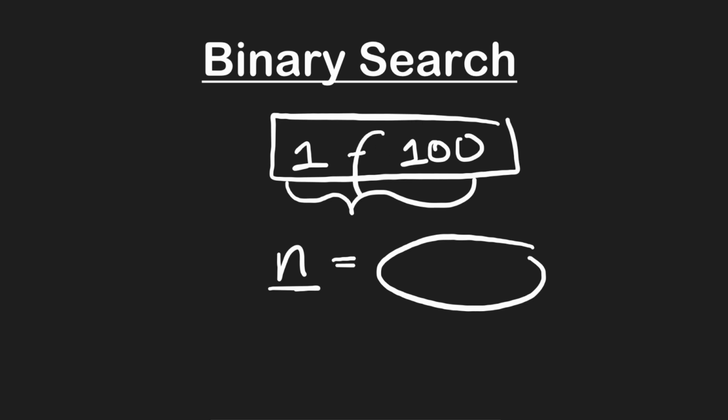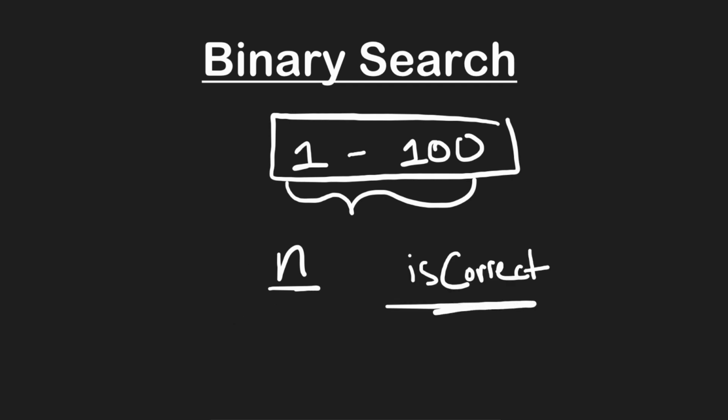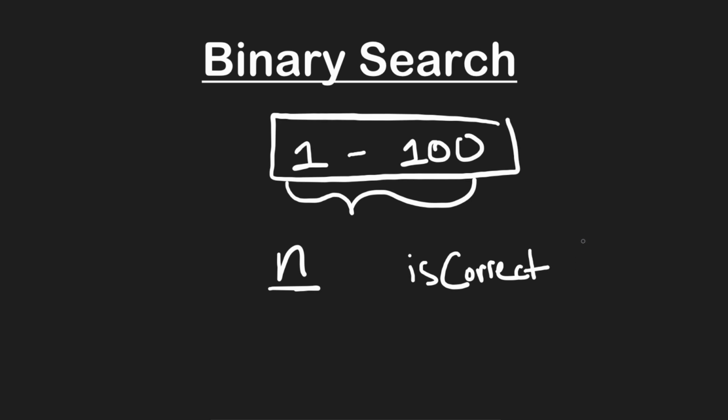In this case, it's just a guess. There's nothing special we have to do with that n value, but what it could be is we're searching this range of values and we need to check if n satisfies some requirements. So let's say we have some kind of dummy function which calculates if n is correct. It is the value that we're looking for, and this function could have anything inside of it. It could be some computation, it could be any kind of algorithm, but that's the idea here. But in our original binary search, we were just checking that value. We were checking n, we were checking if it's equal to the target. So this is sort of a more general case. For the original case we were looking at, our is correct would basically just check is n equal to the target, but it could get a lot more complex than that.